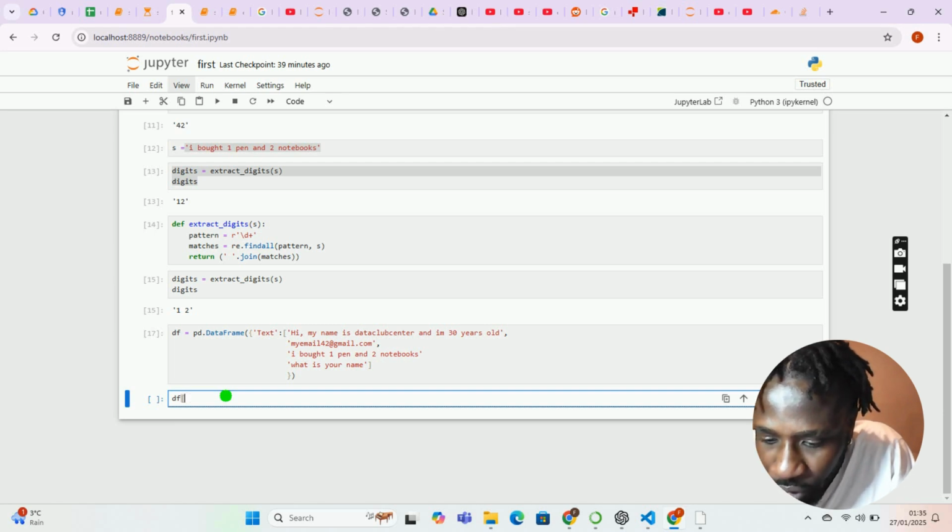All right, so what we're going to do is apply the extract digits function to the text column here. We're going to create a new column in this data frame, which is going to be called digits. The content of this new column is going to be the text column, and we're going to use text column dot apply extract digits.